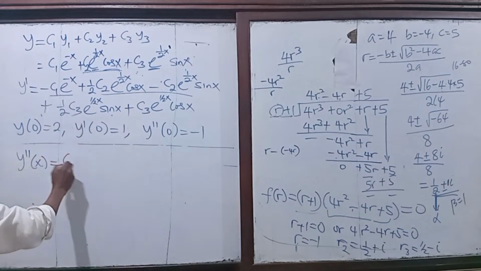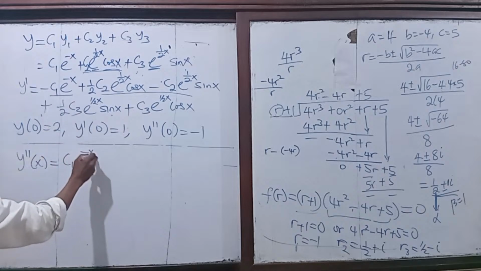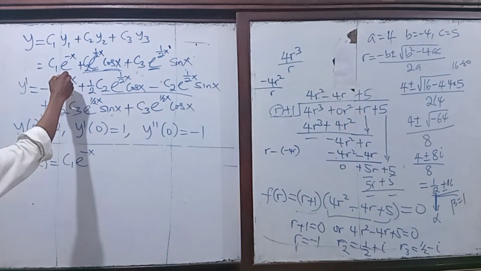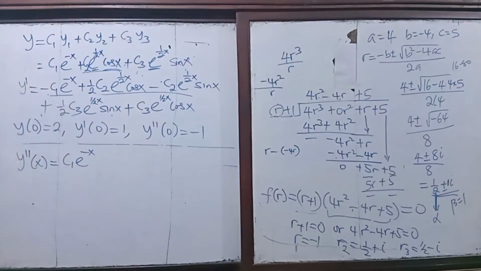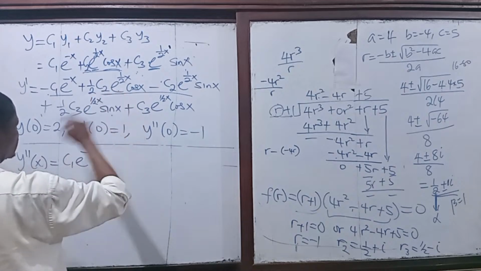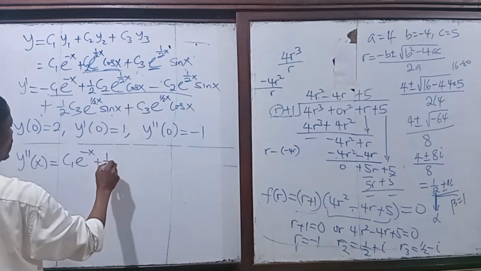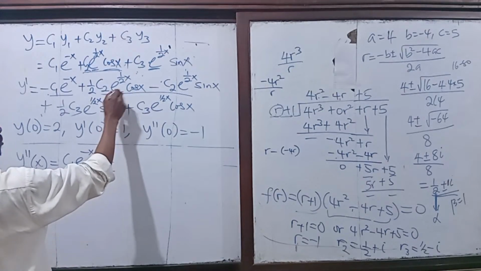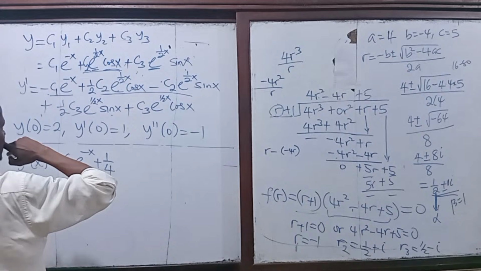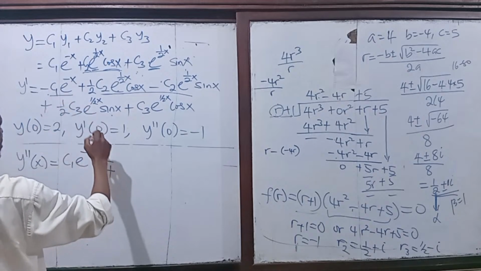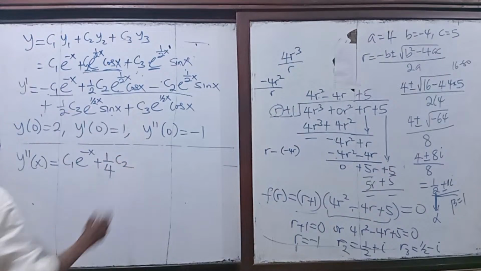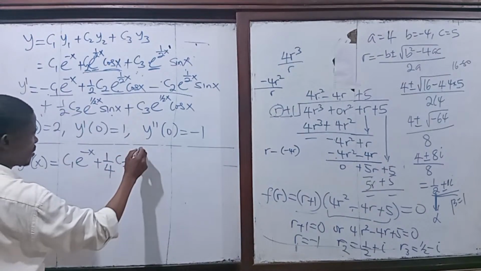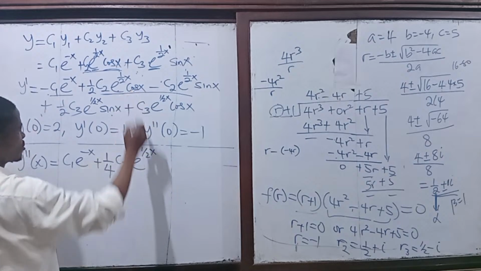Differentiate this one: that will be c1, and the derivative of the e function is minus 1, so we have that. Okay. Differentiate this one, the e function. That'll be plus 1 over 4: when you differentiate the e function, keep the cosine constant, so times half, that's 1 over 2 times 1 over 2, c2 e to the power this. Keep your cosine constant.